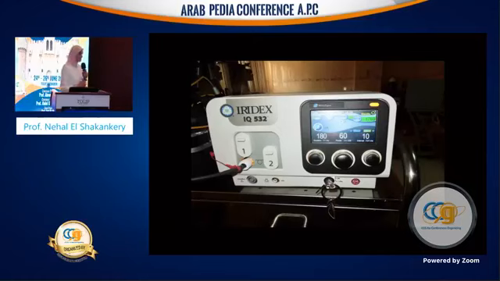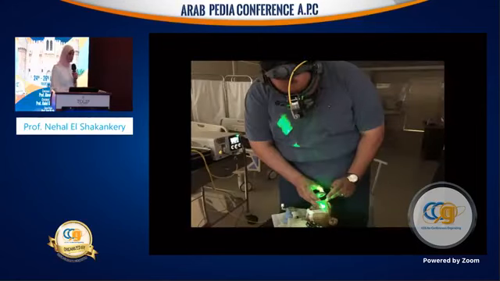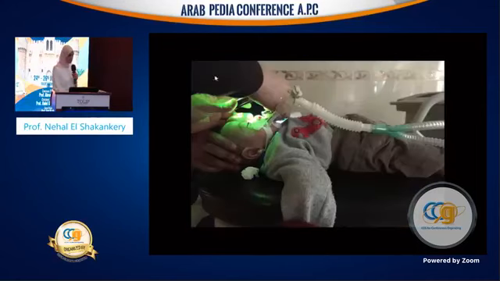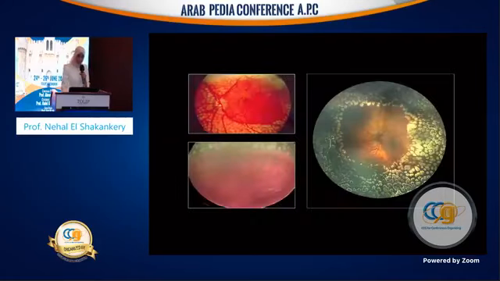And recently in Alexandria University, we have the double frequency YAG laser. It is a green laser that ablates the retina of infants without extensive destruction like the diode laser. And we were first in Egypt to have this green laser for the treatment of retinopathy of prematurity and also retinoblastoma. And of course, in Alexandria University, all treatment is provided totally free of charge. And this is how the retina appears after laser ablation.